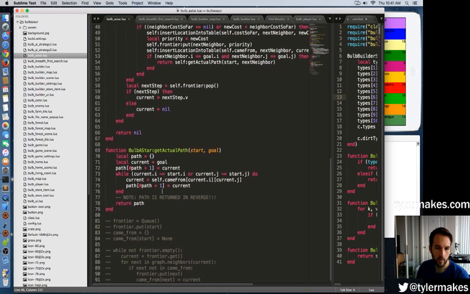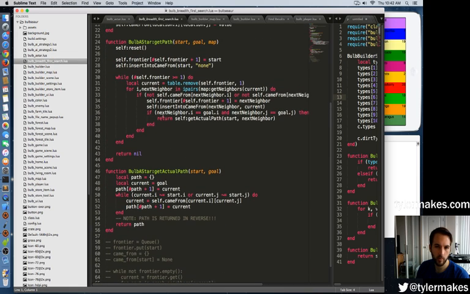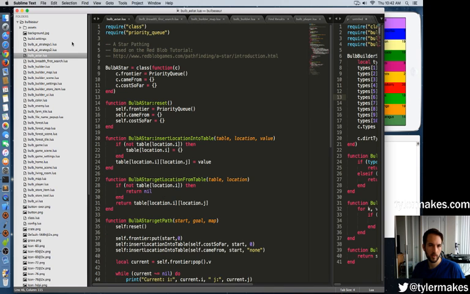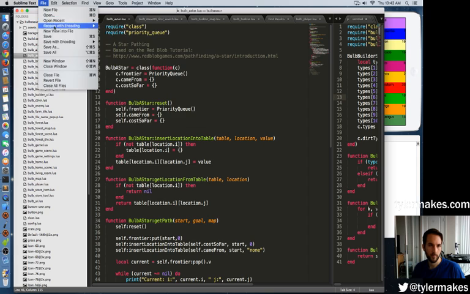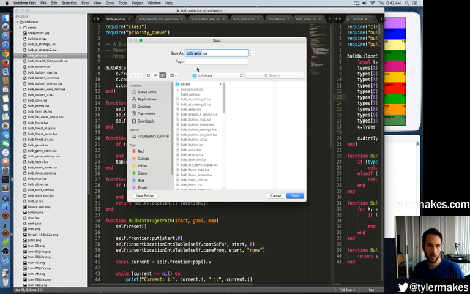Great. So this was our super simple version with our early out. Now what we're going to do is we're going to save this as our... it's not technically A star yet.